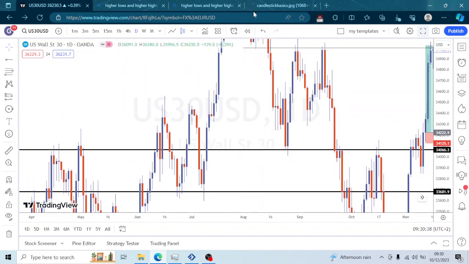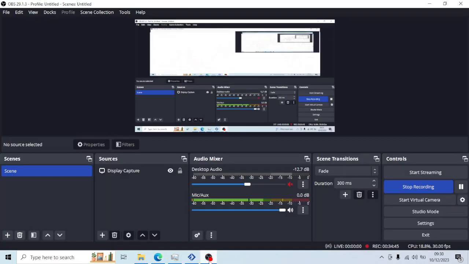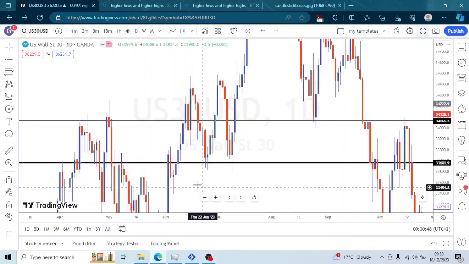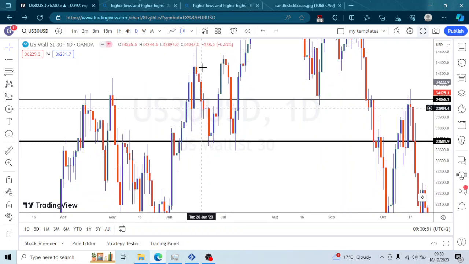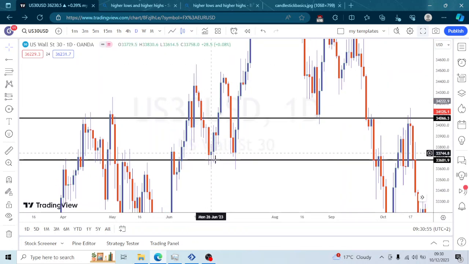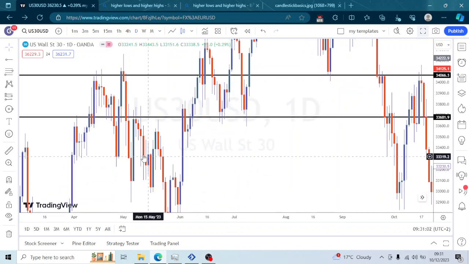But some people probably don't want to be told that. So just continue with your 1 minute strategy. If it's profitable for you, that's your choice. But anyway, as you can see, there are a lot of opportunities, guys. I see a lot of buy opportunities and sell opportunities everywhere on the chart.